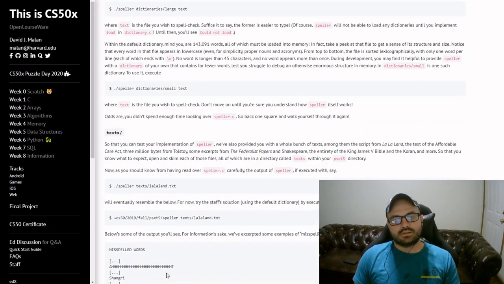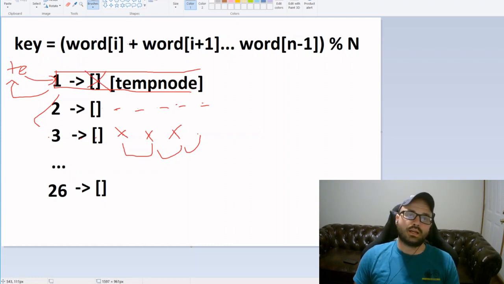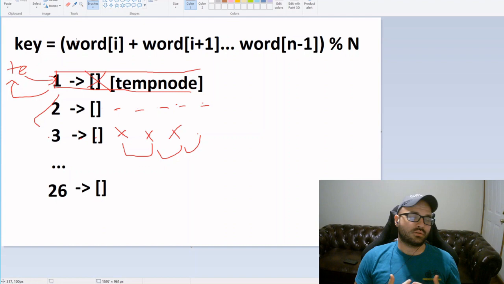So basically, the thing you're going to do is use a hash function here, and that hash is going to be dependent on what hashing function you use to find that hash or key for your table. So basically I just went through the word, changed every letter they gave me to lowercase, and then at the end I used the modulus operator against n, and in my case n is 26. Why is it 26? Because there's 26 letters in the alphabet. That's really it. I didn't really think that much into it.